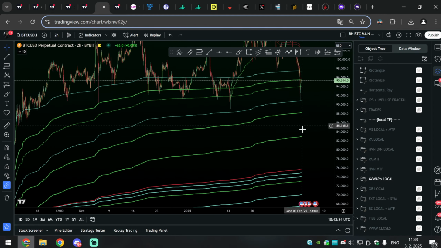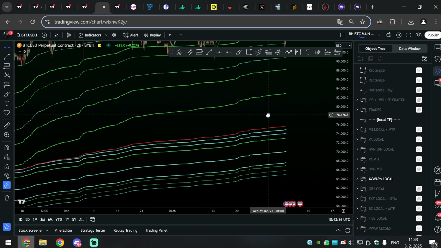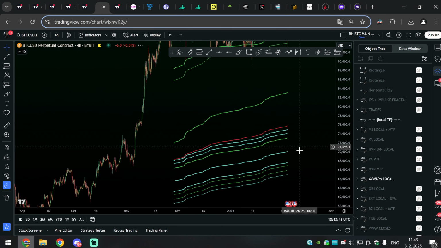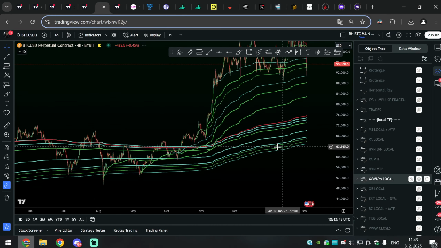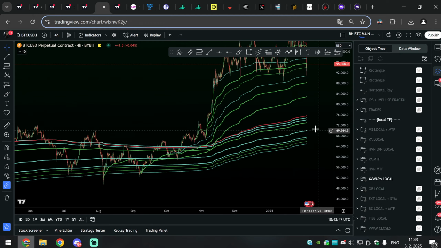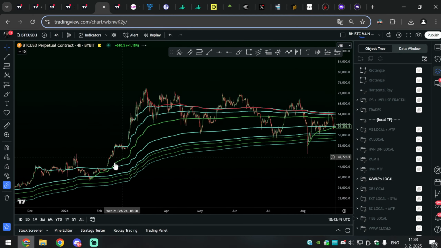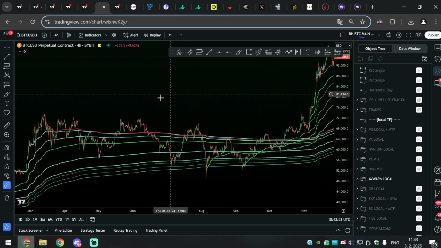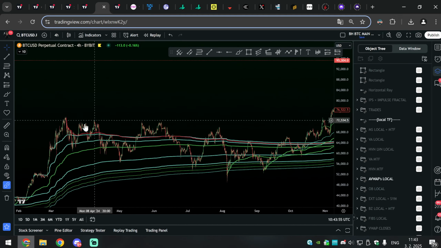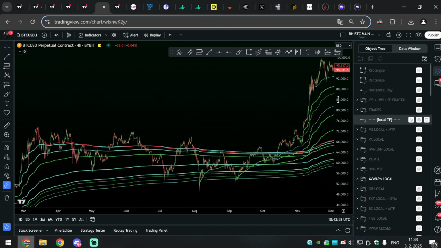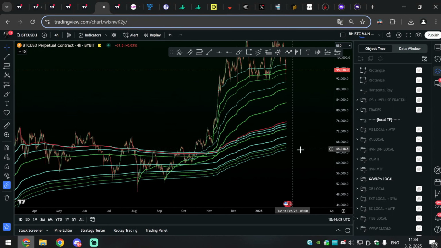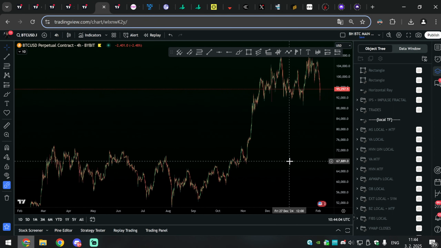Even as you drop, you still got multiple anchor VWAPs support. This is high time frame support from anchor VWAPs. In the future, I expect markets will have a lot of buy limit orders in here, because in this band, this is massive support from previous range. Yes, it's even tracking volume for longer. This is from this high. So if you don't want to get accepted into this range, you will be getting reaction from this box in the future.